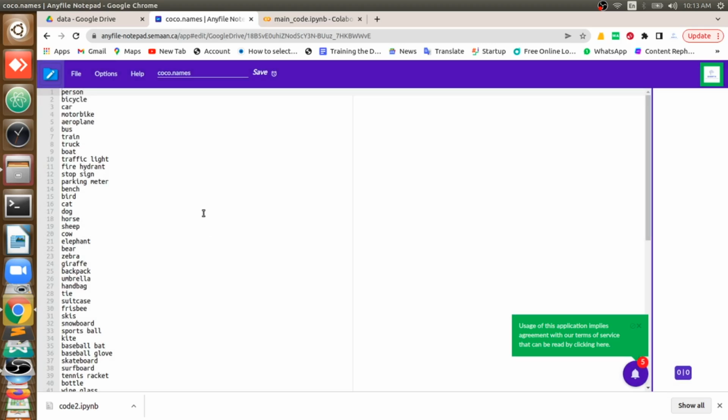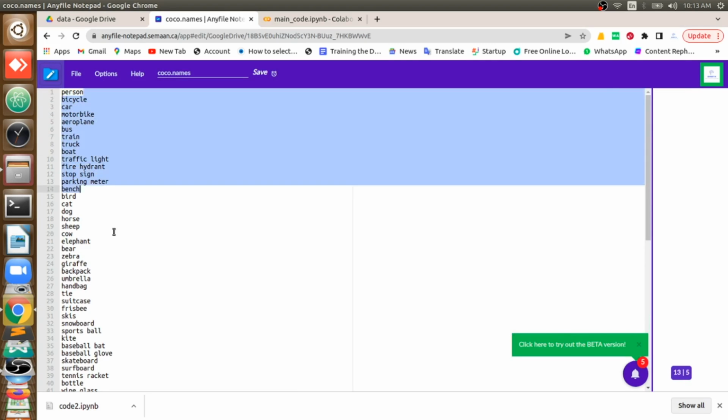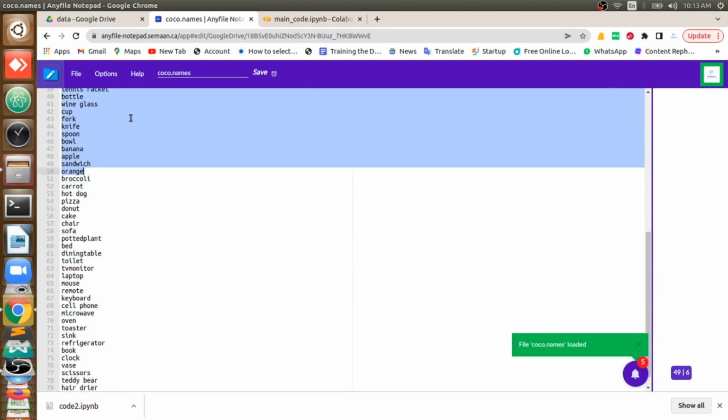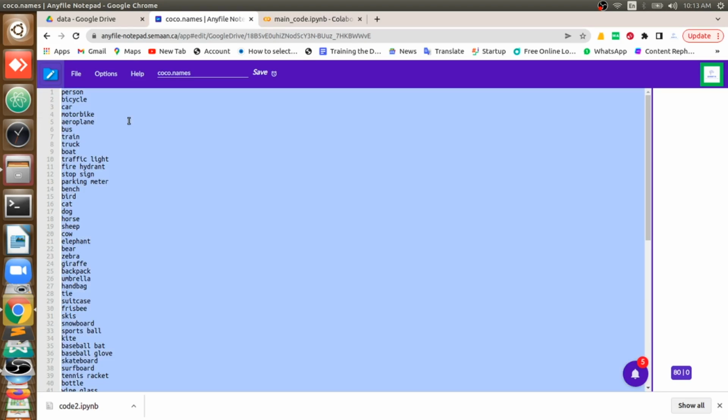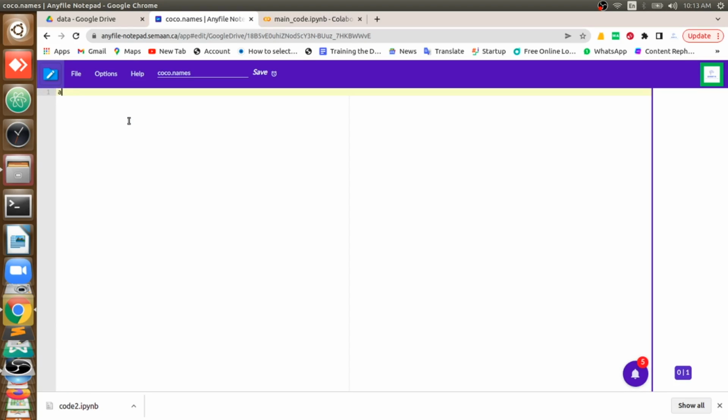Here you can see whatever is in coco.names, it will be having all the classes that the YOLO v4 model is actually trained for. But in our case we don't want all of this, we just want the first one Apu, second one is Steve. Sorry. Like this. And also we don't want it as coco.names.